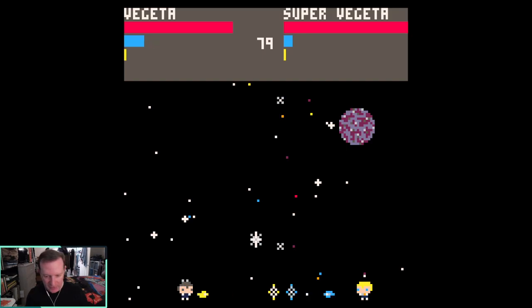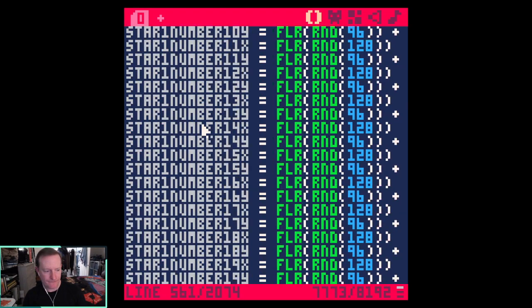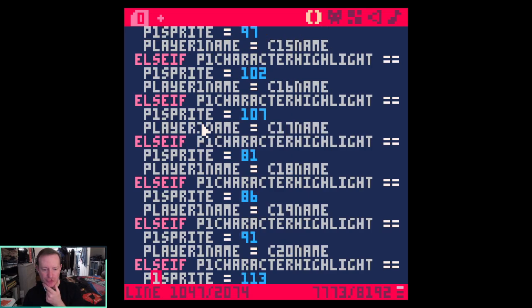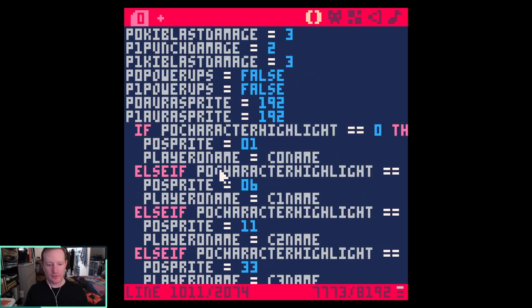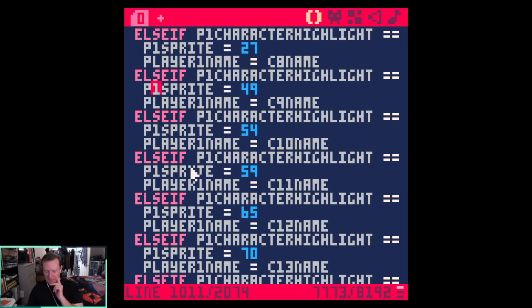I'm just testing a couple things real quick. All right, yeah, this is the right version. So what I want to do. Let me think here. Okay, this is not where we want it to be.